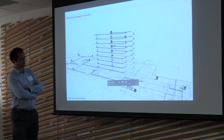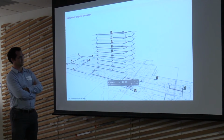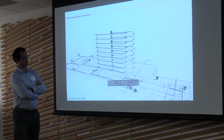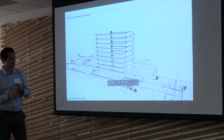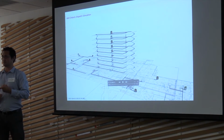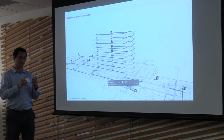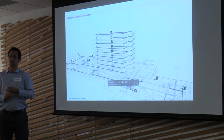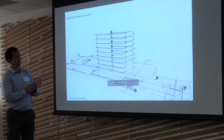And we're just in the process of working with Waitematā DHB to calibrate it using their data systems to try and get an accurate representation of the hospital, for a couple of reasons. They have the same question. Do they need more staff? Do they need more orderlies? And the main question they have is they're about to get a big new building or two, and how many orderlies they're going to need to service that building. So that's a project which we just kicked off yesterday.